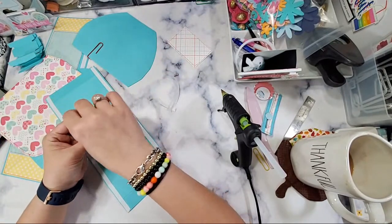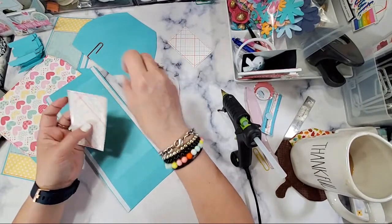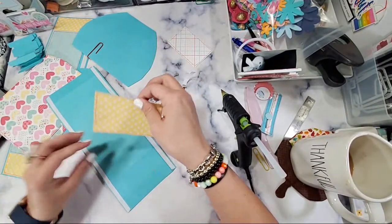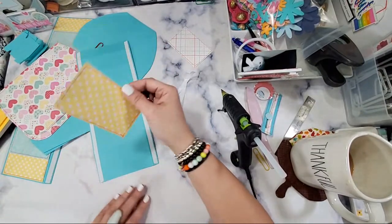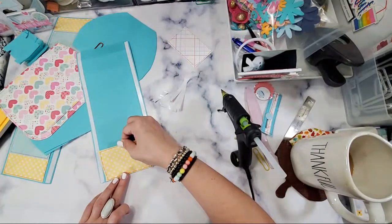If you put foam board inside the bottom, it should make it stronger. That's a great idea. Bex. This is our bottom. So I'm just putting the decorative piece on there.